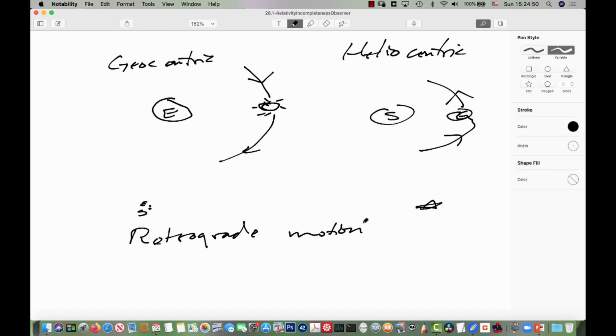So I won't get into the history of it, but there were attempts to model retrograde motion using the geocentric model, but it led to just a giant mess. It became very incoherent, and it became very clear to astronomers that that couldn't possibly be the correct answer. The heliocentric model, on the other hand, provides a very good answer for it.